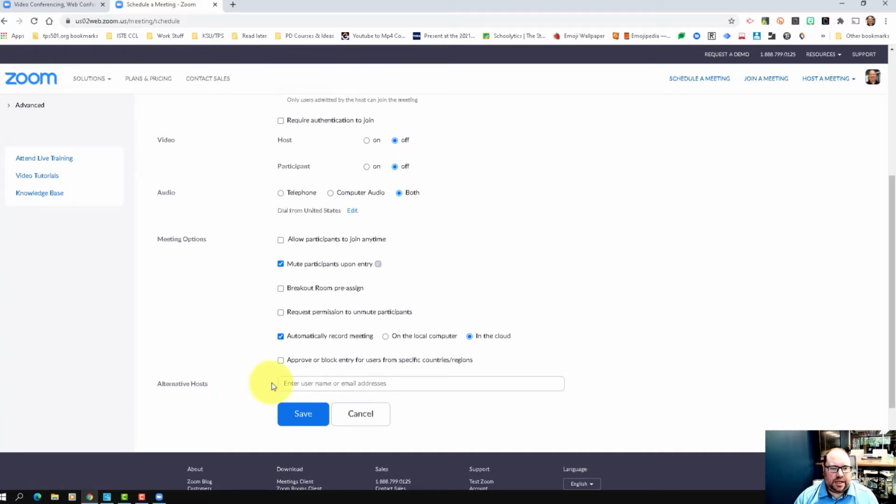But the people can't do that if they are not on this list. If they are on this list, they'll get an email that's saying that they're an alternative host. They have to be signed into the app in order to start the meeting, or Zoom recognizes them as a guest and not a host. So anybody that you want to have as an alternative host, you put in there. You just type in their email address, select them from the list, and you can have several people on that list.